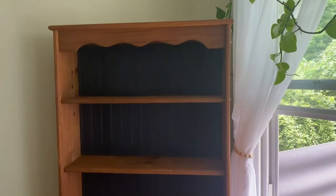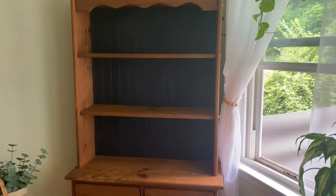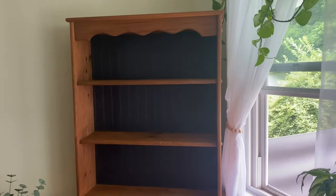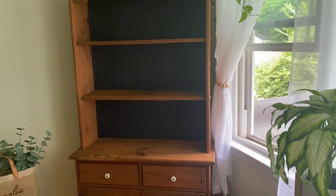So today's video is gonna be a little DIY. I got this hutch on Facebook Marketplace. I've been in the hunt for one for a while. I just didn't know what size I wanted it or what style. There's so many. So if you're in the hunt for a hutch, go to Facebook Marketplace.